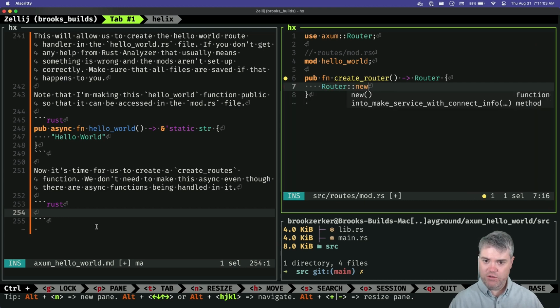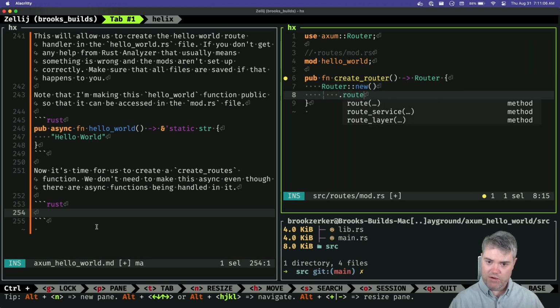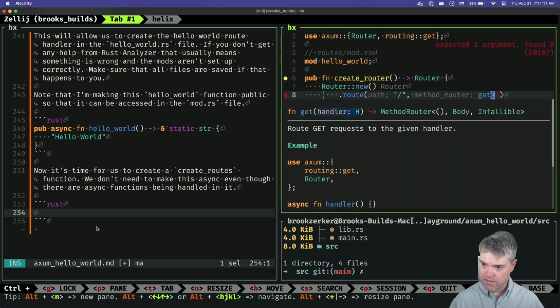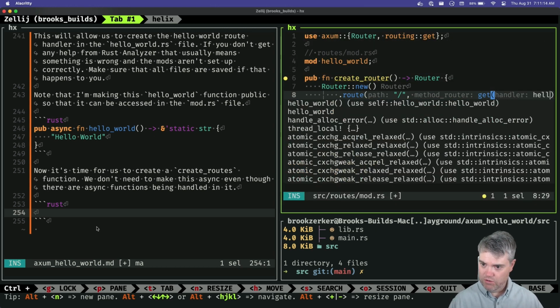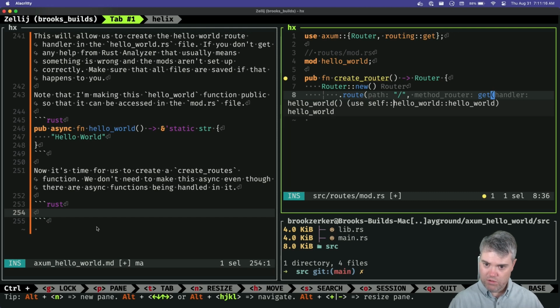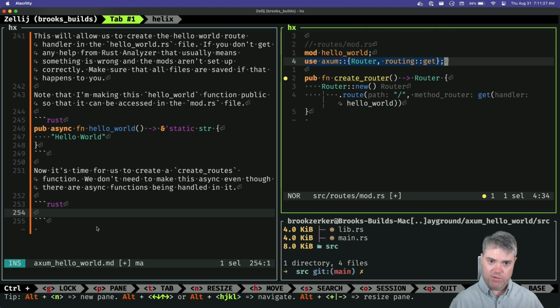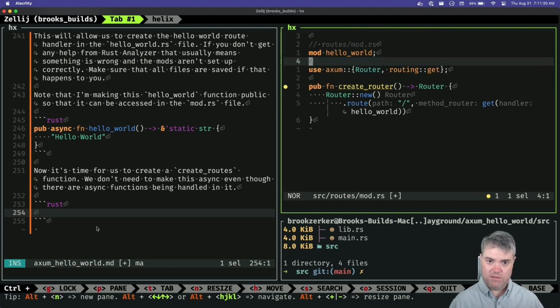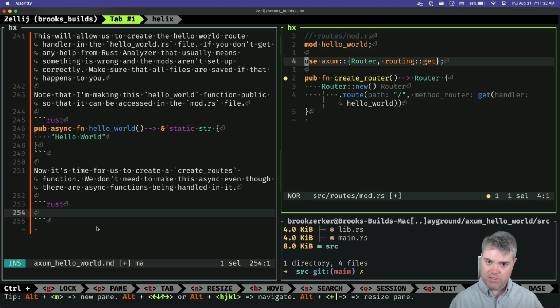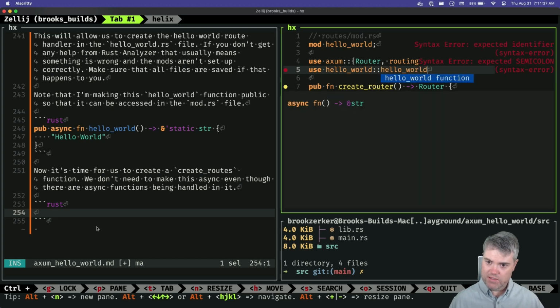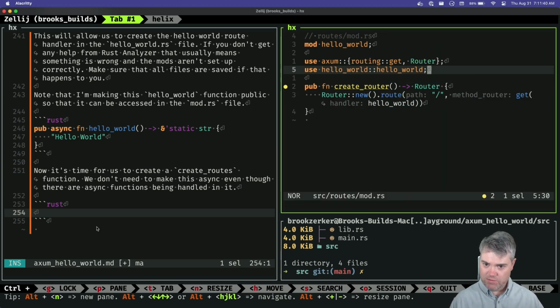Do Router::new, route slash get, this is gonna be that hello world. We're returning that, and then I personally like to have my use statements below the mod. Okay, so we're going to use that, and we're going to use hello world. Okay, so that should be fine now.